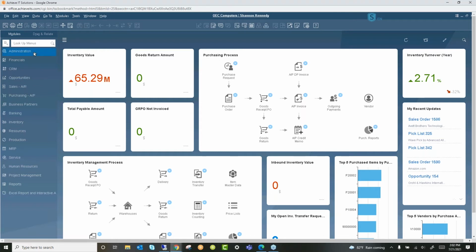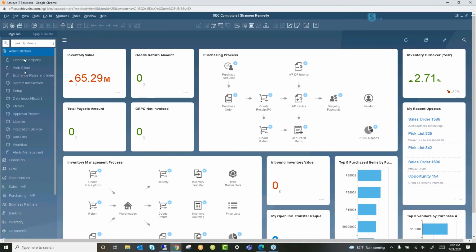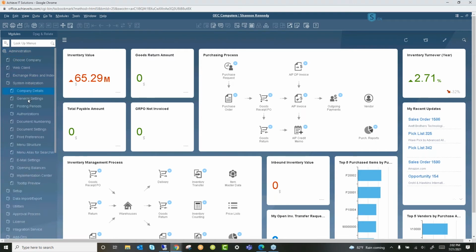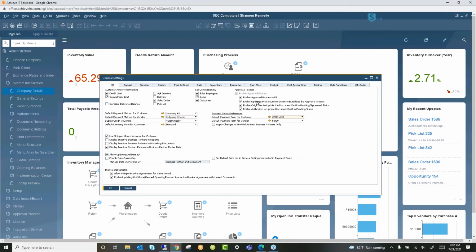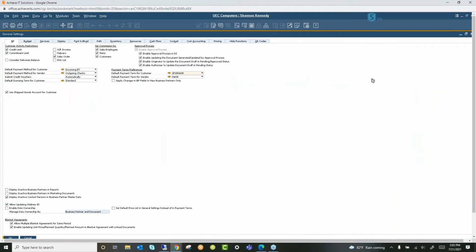Some other options that SAP has done for us is allow the option to minimize and maximize certain screens. One of these options is our general setting screens, which in the past, we've gotten multiple questions regarding the general setting screens and the fact that all of the information here is relatively small and the screen was not able to be enlarged. Now, however, in version 10, you can enlarge this screen.